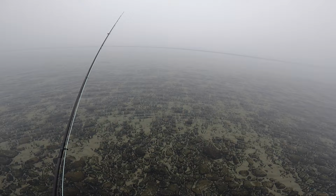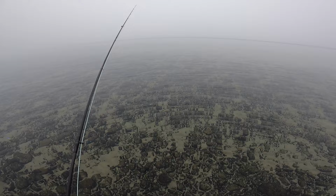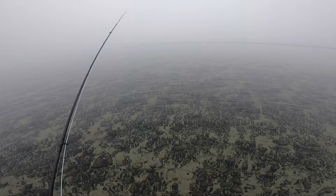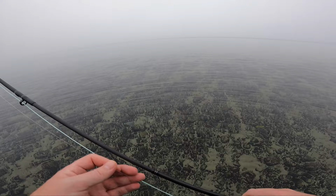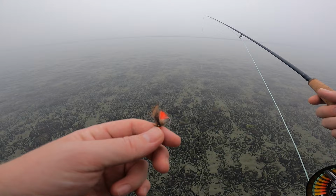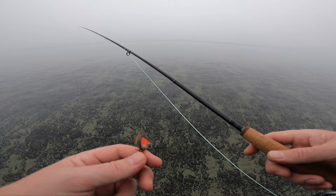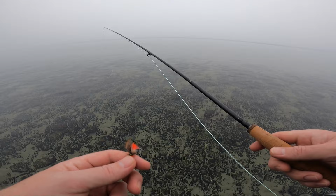So calm today. I'm walking out real quiet at this spot where I caught a lot of fish before. But I'm really, really sneaking out because it's so quiet and it's foggy, and I've never really caught much when there's fog and real calm water. It's not known to be the best conditions, but I changed into my favorite fly. I haven't fished that for a while for some reason. I wanted to try something new, but now that I'm struggling so much, I thought might as well go back to my best fly. I even put on a new cap, one that I caught a lot of fish wearing. So I'm just hoping that there's a little bit change of luck now.